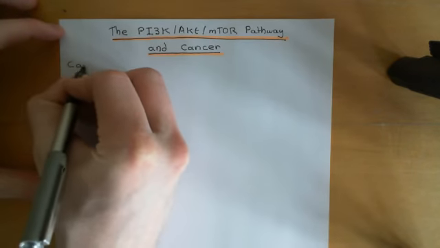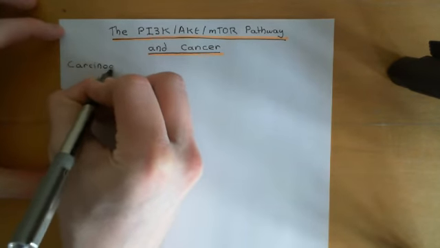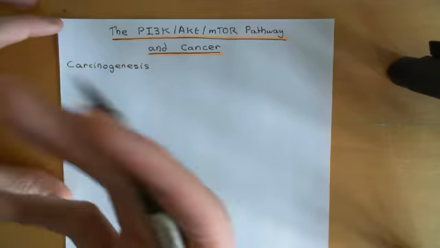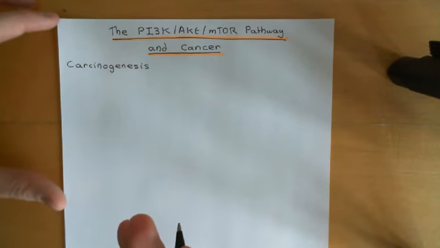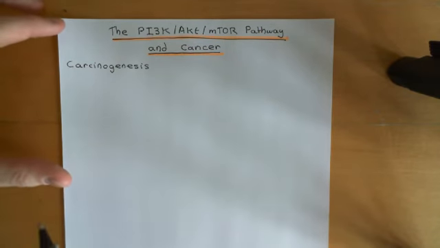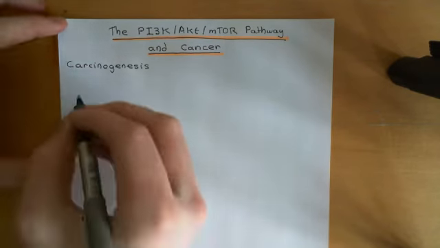Okay, so we want to discuss the process of carcinogenesis. How does cancer emerge? Okay, so we're going to discuss the leading theory of what happens in the development of cancer, which is that cancer occurs as a microevolutionary process, whereby cells gradually accumulate mutations, and these mutations gradually build up a more and more aggressive phenotype until you finally get to the level where you have cells that are cancerous.